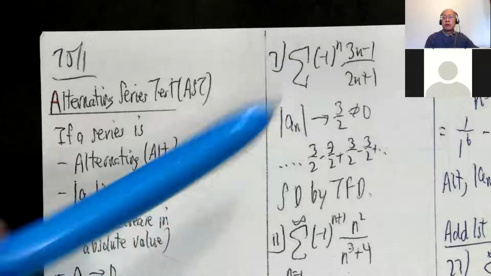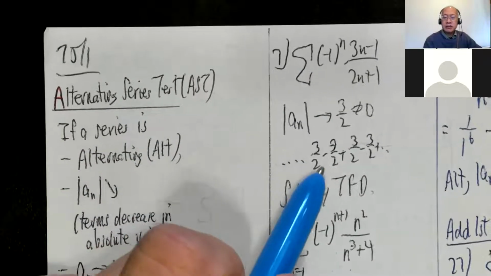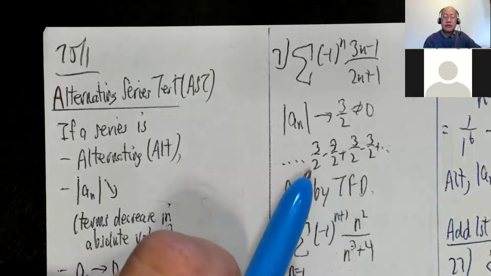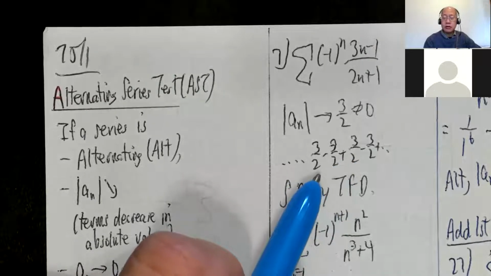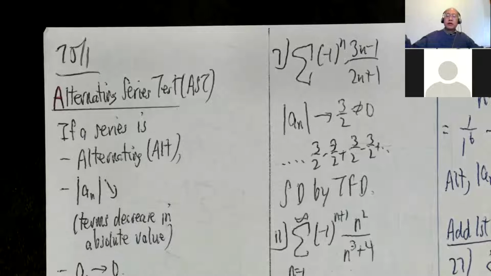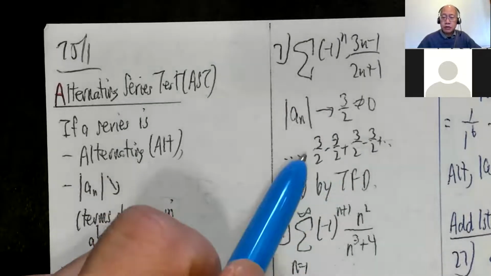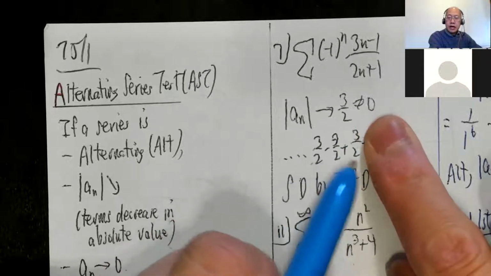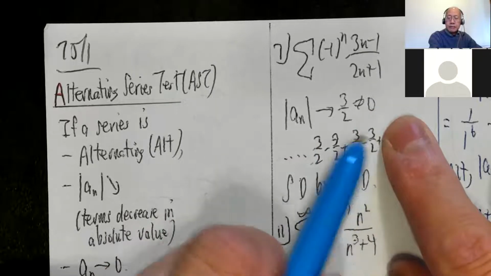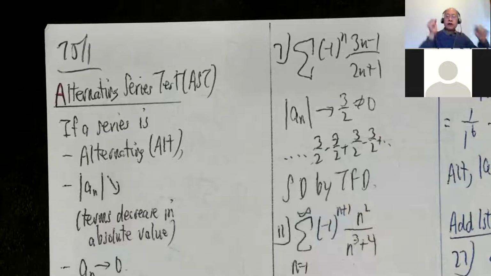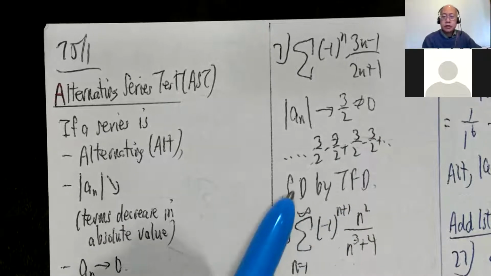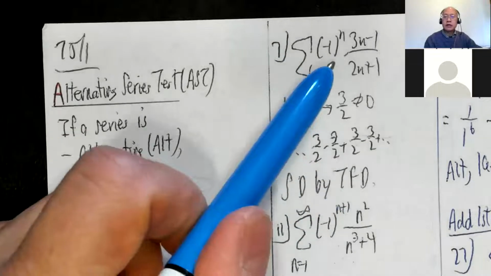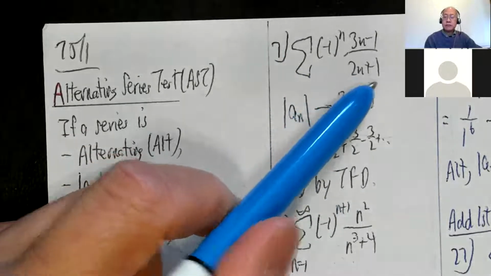Okay. So in the long run, it looks like 3/2 minus 3/2 plus 3/2 minus 3/2. That diverges. Okay. Remember, divergence doesn't mean necessarily goes to infinity, although a lot of times that's true. It just means we do not approach any single number. So if I look at the partial sums, this is 3/2, 0, 3/2, 0, right? It bounces back and forth between 3/2 and 0. So we do not approach any one number. So the series diverges by the test for divergence.